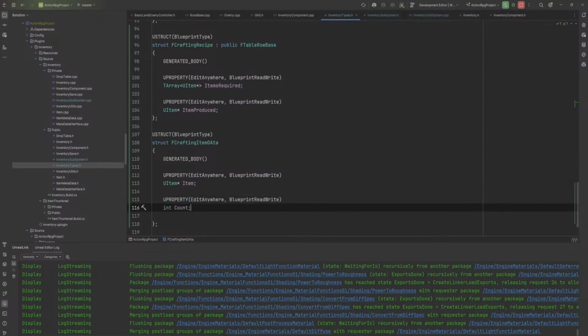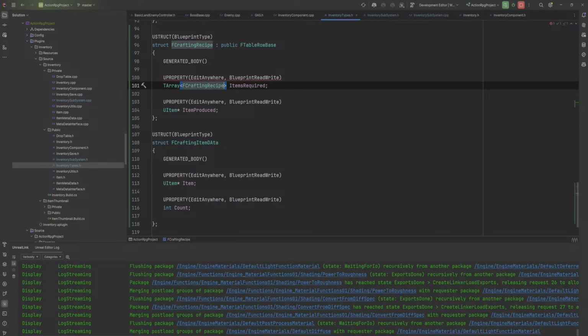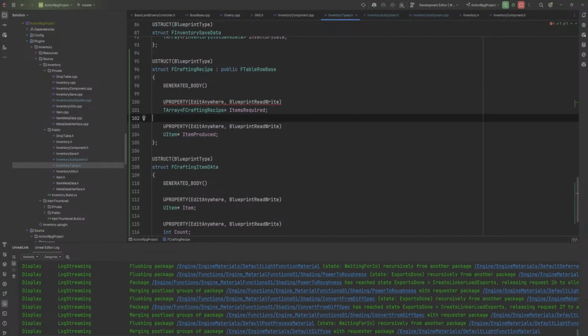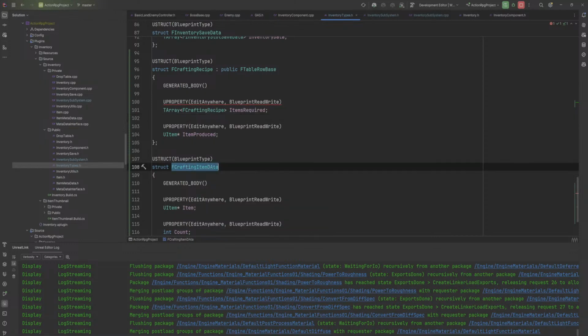The counts, there we go. FCraftingRecipe. Struct recursion. Oh, yeah, no, that makes sense. That could potentially be an issue.